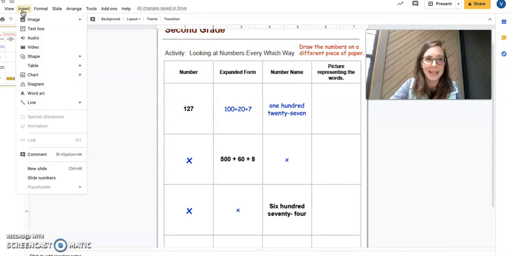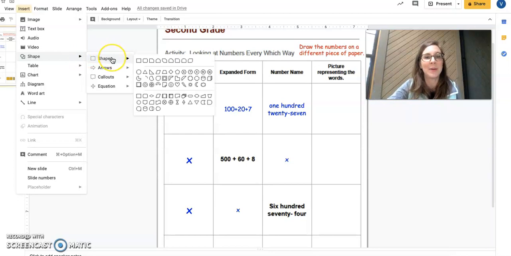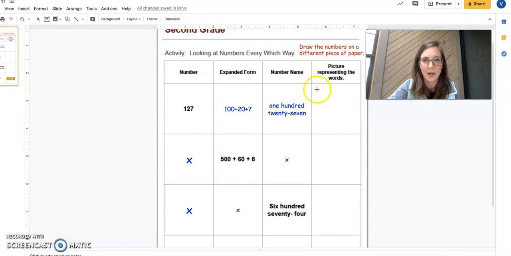So I'm going to click on it, and then I'm going to click on shape. So drawing 127, I know that I'm going to need, what shape do we use for our 100? Our 100 piece is in the shape of a square. So I'm going to click on shape and find the first square. It says rectangle, but we know we can make it look like a square.